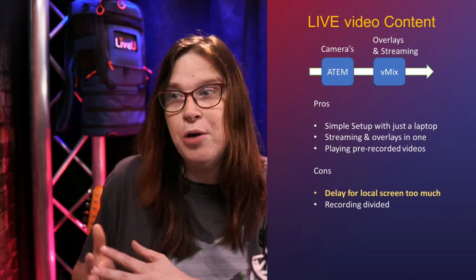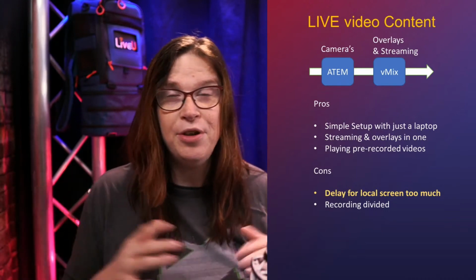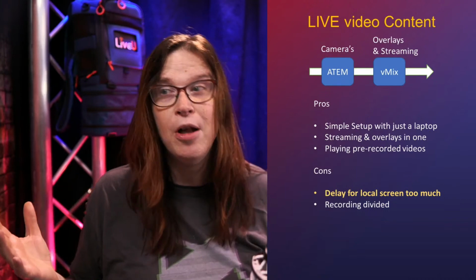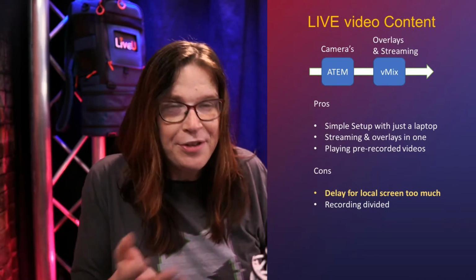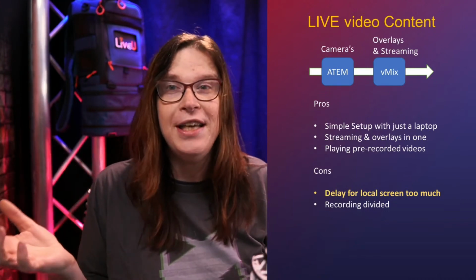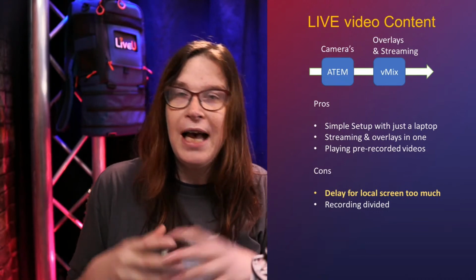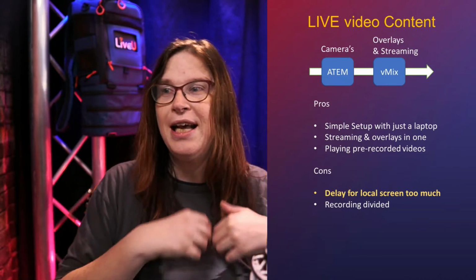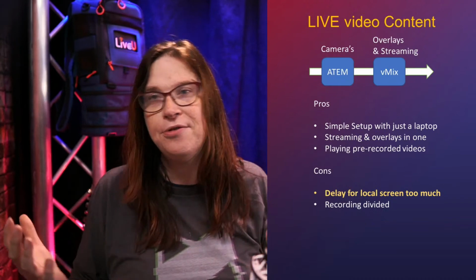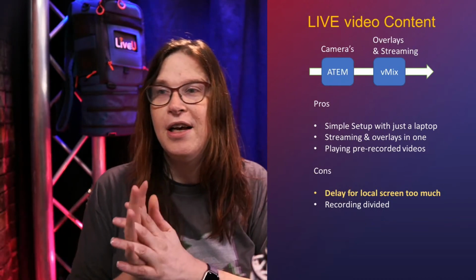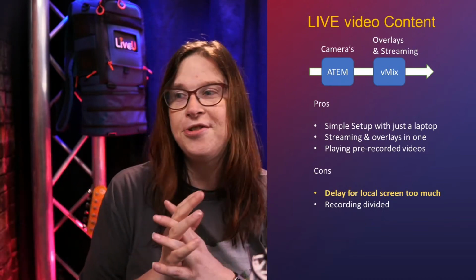So if you look at the pros, it is really simple to set up. You can just use a laptop with a USB in, and that USB in can then capture the ATEM Mini output, and from there you can stream, you can add overlays, you can even play out pre-recorded content, like for example my leader that you just saw.